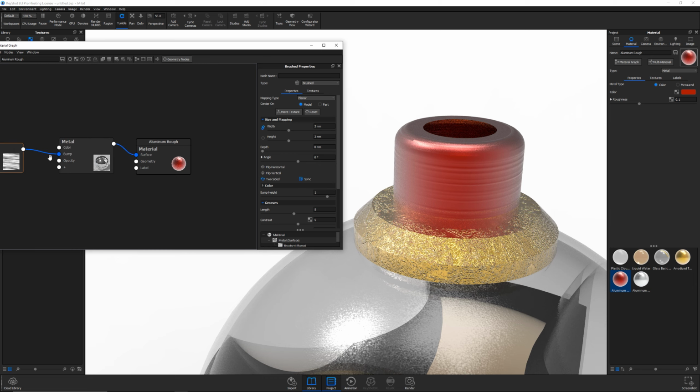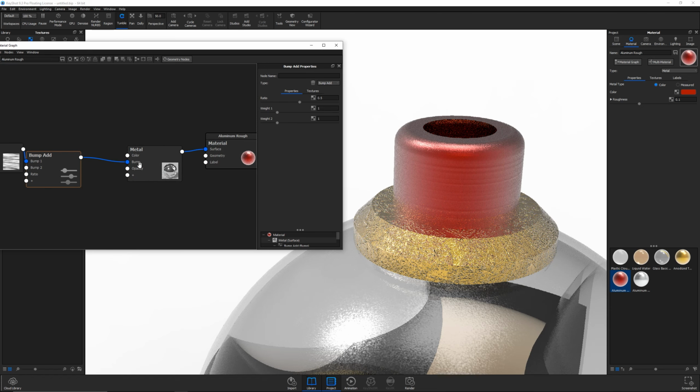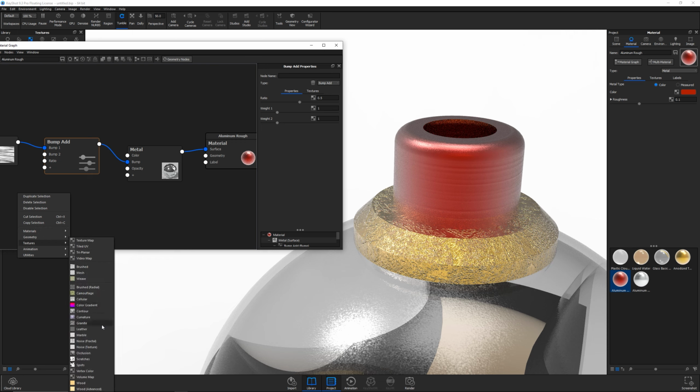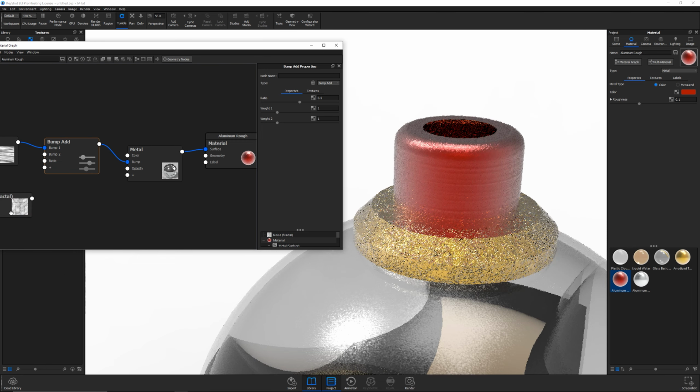And another thing I want to do is just right click that. And again, I'm going to add in another bump just because I want to disturb this a little bit more because it still looks a little bit too smooth. So I'm going to do that. Add in another texture. This time I'm going to do the fractal noise. Add that in.